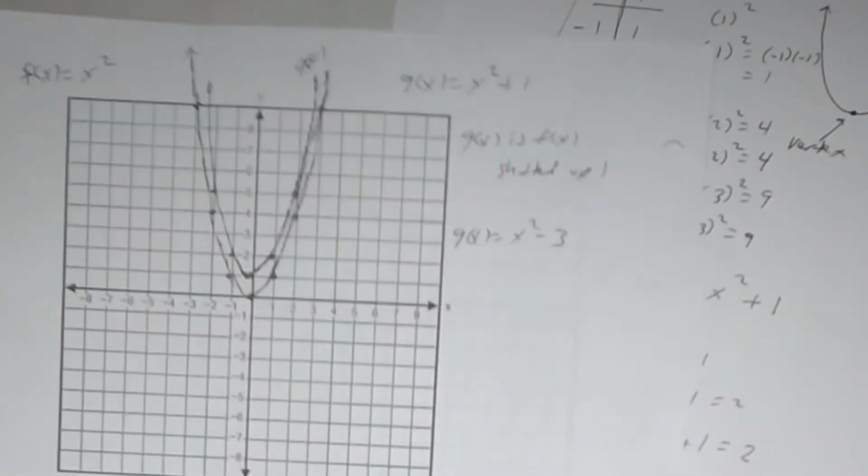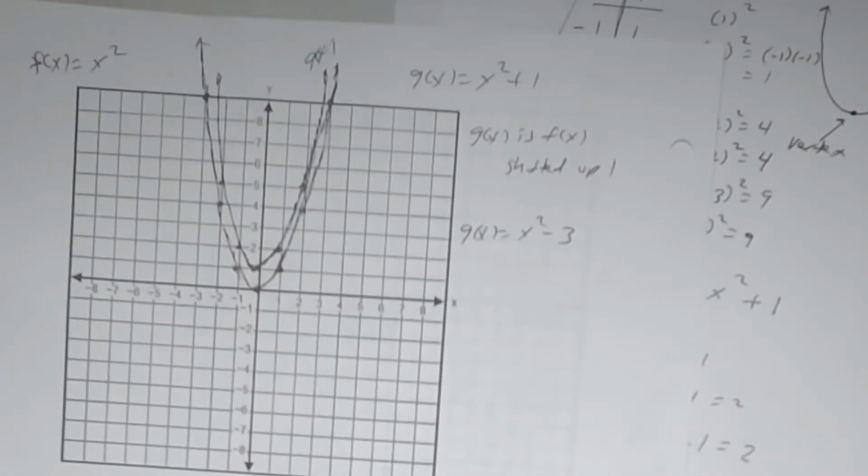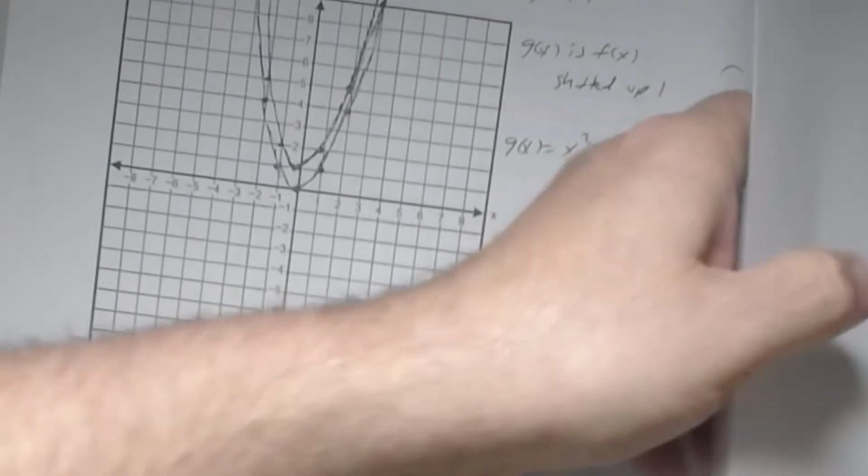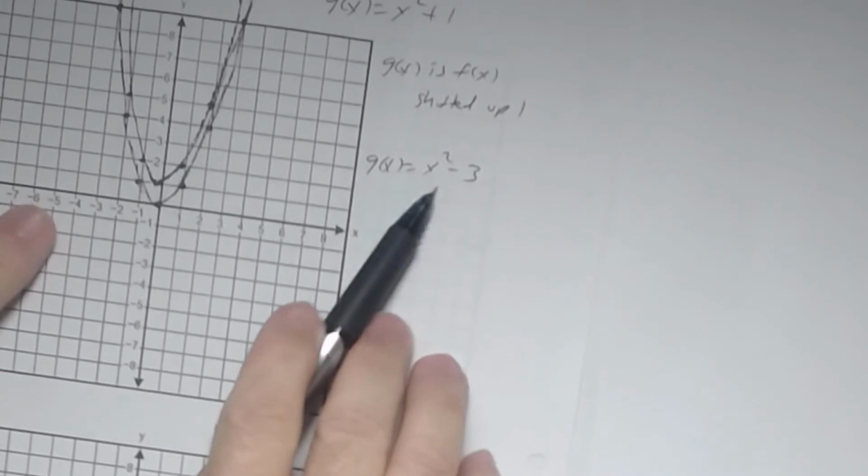If this is x squared, let's say this was g of x equal x squared minus 3. Then for that one, I go what? X squared minus 3, you'd be going down 3. All right, so your parent function shifted down 3. So you could still use the same values for x. But you don't have to do that. You know that if this is a vertical shift down, when you grab that x squared first, you take all those points and do what with it? Go down 3. Just go down 3.